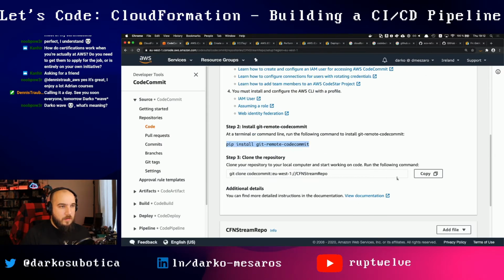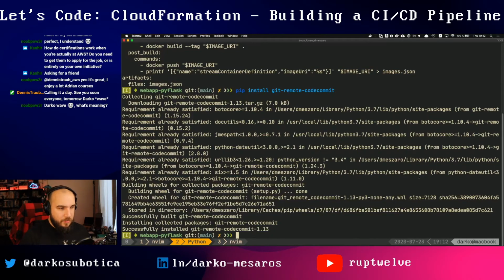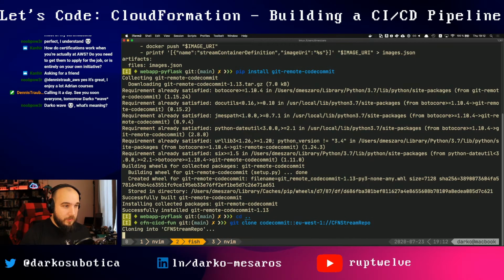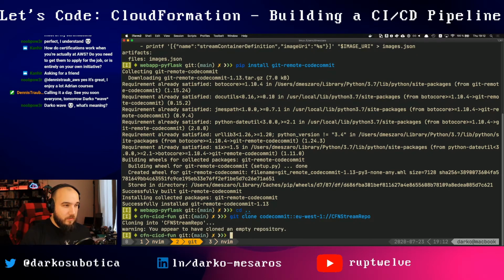Then let me create another repository here. Let me go back and clone this. Does this work? Okay, cool. So cpr, then web app, and then cfn stream repo.